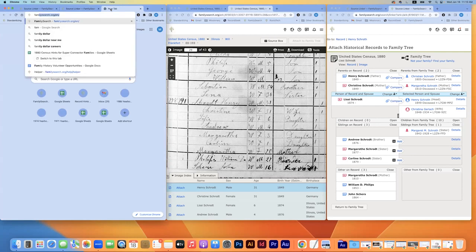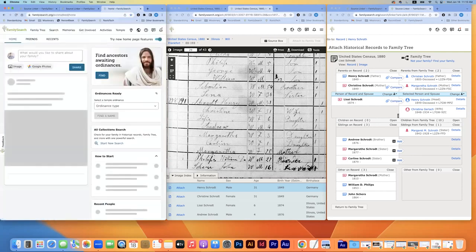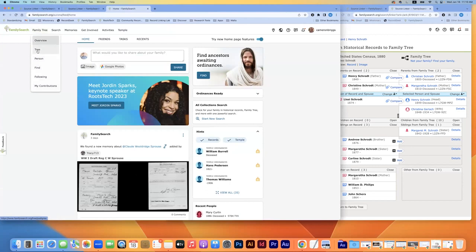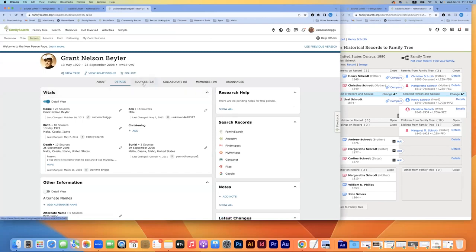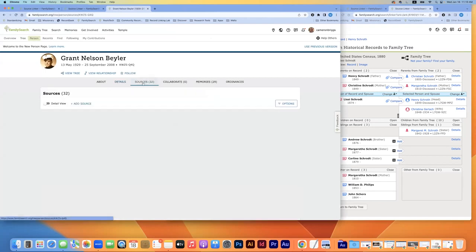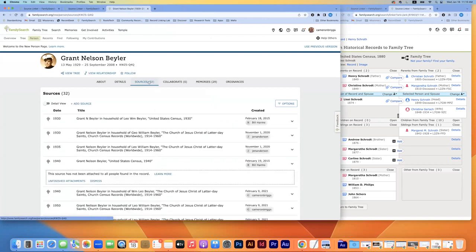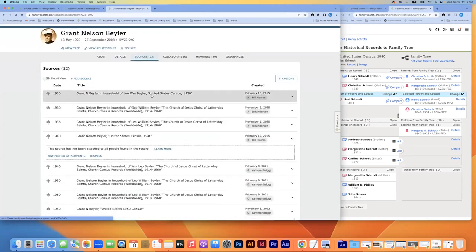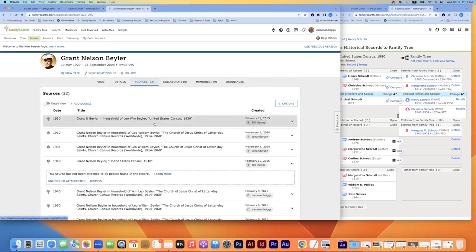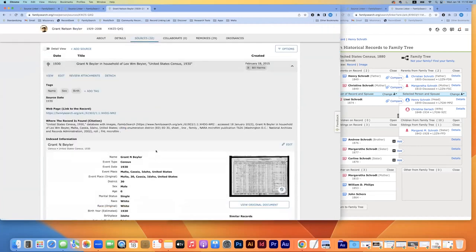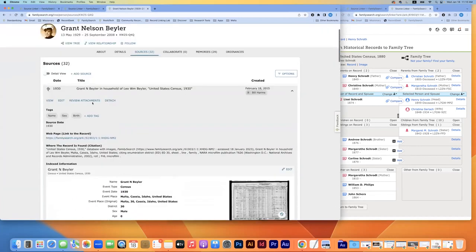So one of the best ways to practice is to go to your own tree and go off of some sources of a person that you know inside and out. And so take a look in their person page, go to their sources, and look at like a census record or a marriage index, or an obituary is a great one as well to kind of play around with relationships. So take a look, click on any of those record sources that you want to take a look at, and click on the review attachments button.